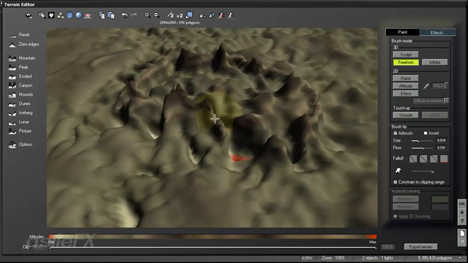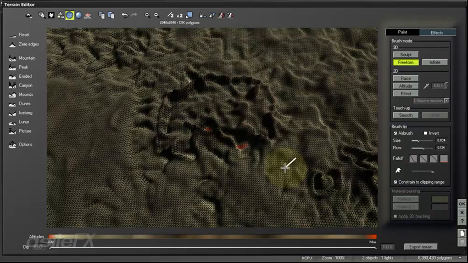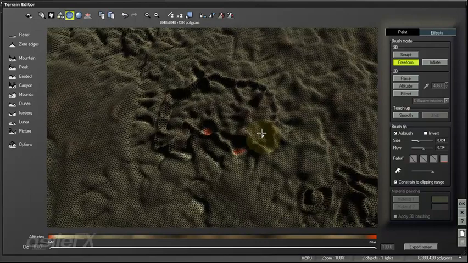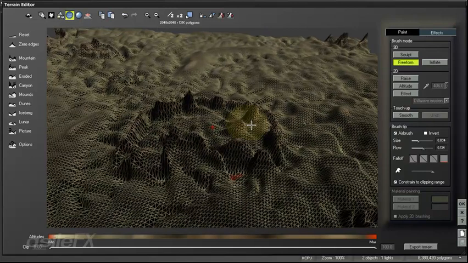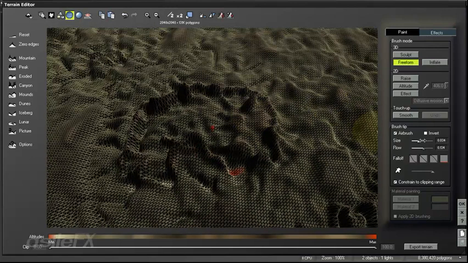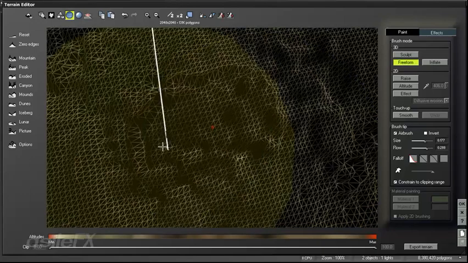Because we have such a large terrain with such fine details, I already know I'm going to need a much higher resolution. Now, if we're working with a much larger area, it's typically a good idea to start with a lower resolution, work on those large areas, and then scale our way down. And what I'm going to do is just go to the first preset filter, go to Freeform, and just kind of pull up that central area.